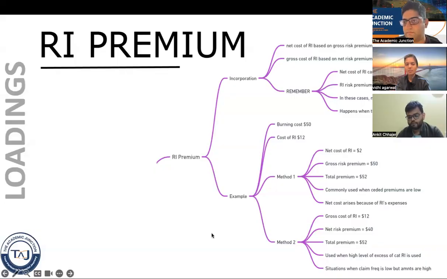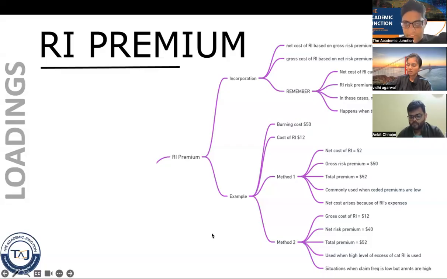So gross risk premium does include the reinsurance component as well. So when you subtract reinsurance component, it becomes net risk premium. Correct. It's not reinsurance component. It is reinsurance recoveries. There's a difference over there, right? Reinsurance component could be reinsurance premium or could be reinsurance recoveries. Here, when you're talking about risk premium, you have to know that risk premium basically means burning cost, right? It is the money that you expect to pay to the end customer in terms of claims. So when you talk about gross risk premium, it is premium without recoveries. When you talk about net risk premium, it is premium with recoveries, right?